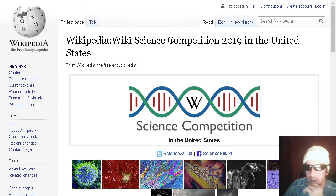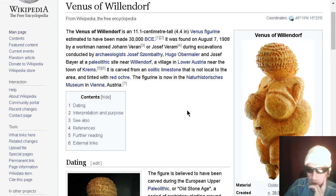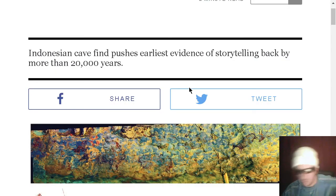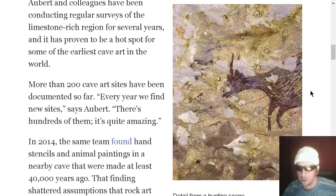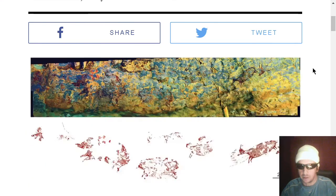Let's talk about ancient artworks. When I took art history in college, one of the things I studied was the Venus of Willendorf, which is a very important fertility fetish considered to be one of the oldest pieces of art known to man. There's been a new cave painting discovered in Indonesia which is pushing back the earliest evidence of human storytelling by more than 20,000 years. I believe the human race is at least 400,000 years old — considering it appears that 400,000 years ago, very well-made megalithic structures were built. Links to this article from Cosmos magazine: the world's oldest hunting scene, discovered in Indonesia.